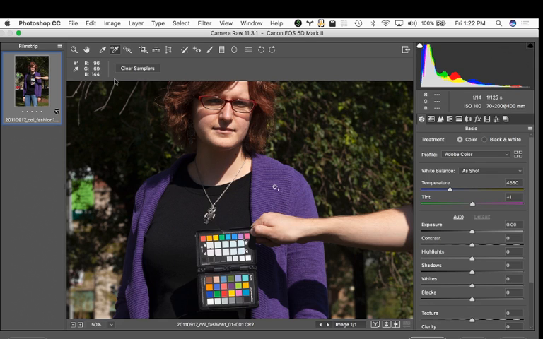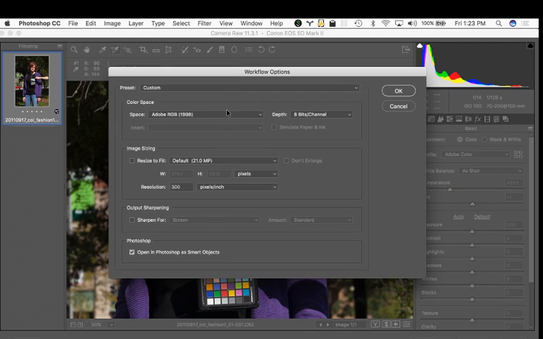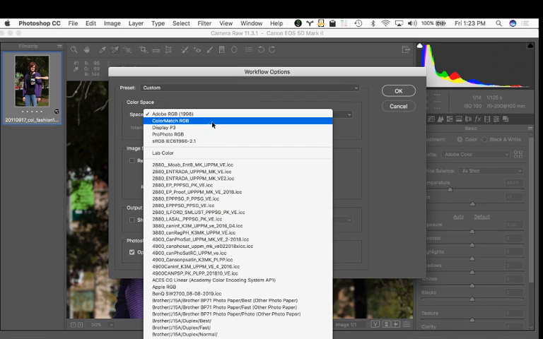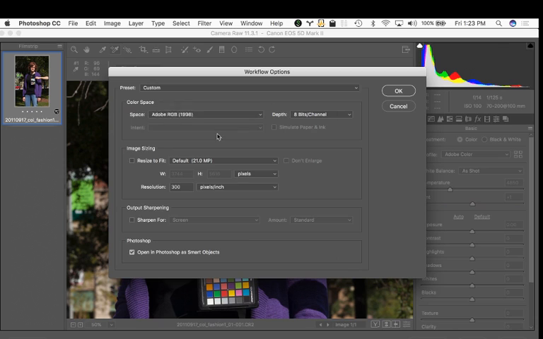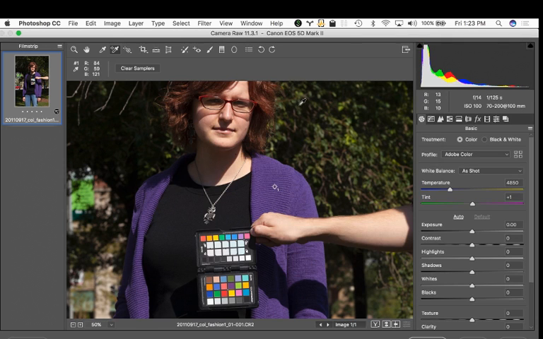I'm going to then change my designated color space, and for most of you guys, the only other space that you would probably ever consider will be sRGB or ProPhoto. We'll take a look at both. So I'm going to click down here, and I'm going to change this down to ProPhoto RGB and say OK. And you can see the numbers have radically changed.